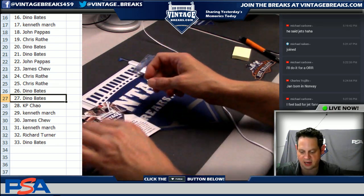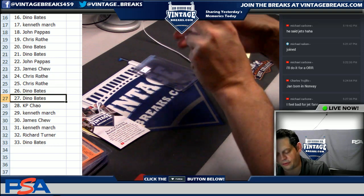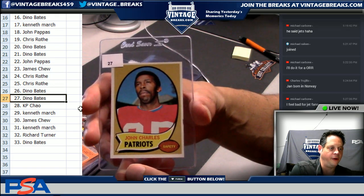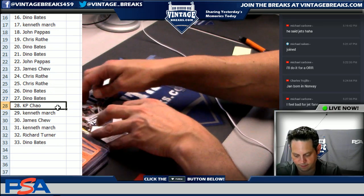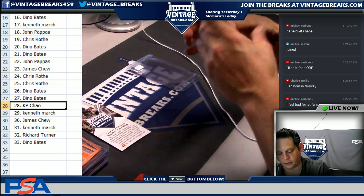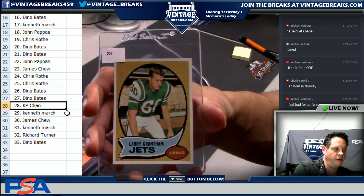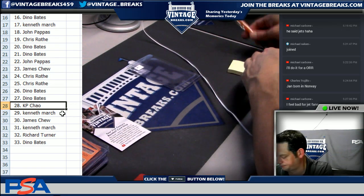And as we're about to cross the finish line, we're going to finish up the pack here. I don't know if there's 33 cards or 30. We listed it as a 33. And the baseball cellos from 1970 all had 33, so that's why I just assumed. Let's see where we end up here. It looks like we're going to end up about 30, so we're going to have 3 spots that will get a refund. But at least we started pulling some Hall of Famers, got some nicer cards. Centering starting to improve. That's a nice card, too. Bordering on a 9. KP would like to grade that.